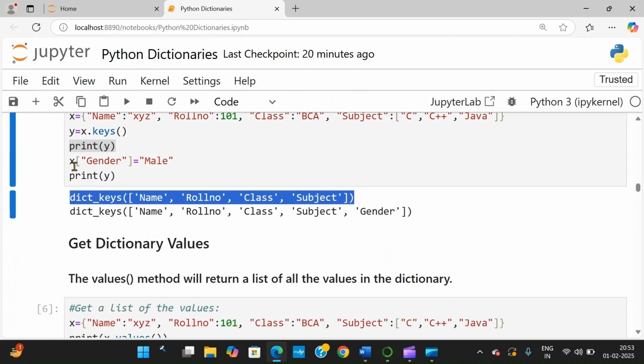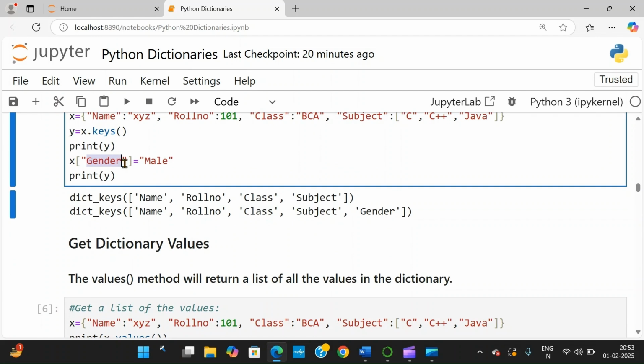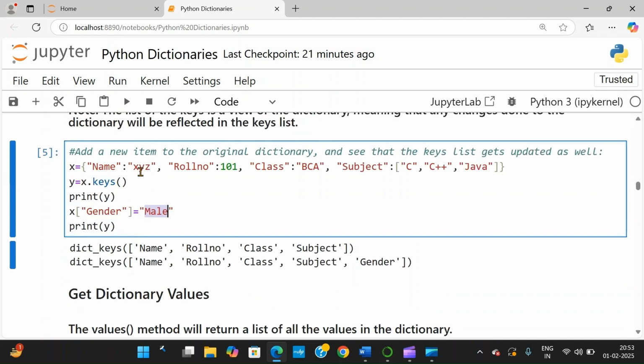Now what I'm doing is adding a new key called gender and its value is male. Okay, the new one. Whenever you add this into the dictionary variable X, and here you're just directly printing Y, again, you're not calling X dot keys again.